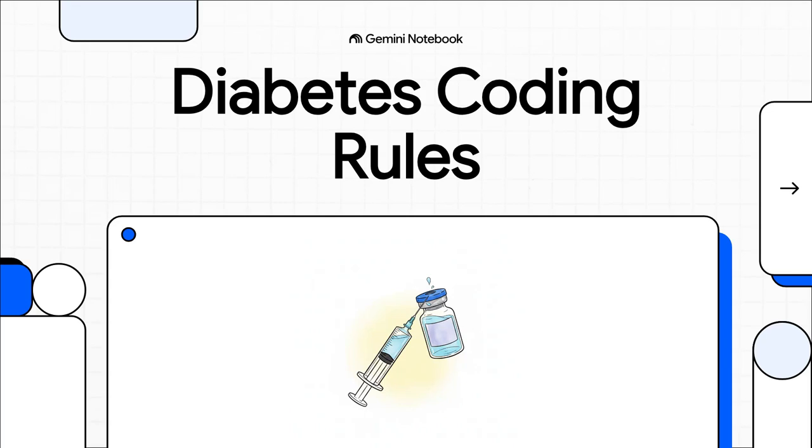Today we're diving right into part 71 of our Explainer series, and we are targeting the incredibly complex Chapter 4 CMS coding laws for endocrine, nutritional, and metabolic diseases. Specifically, we are zeroing in on a massive heavy hitter, diabetes mellitus. This is an area where, honestly, coders face immense pressure to be perfectly accurate, because just one single missing character can completely alter the patient's clinical picture and the overall reimbursement.